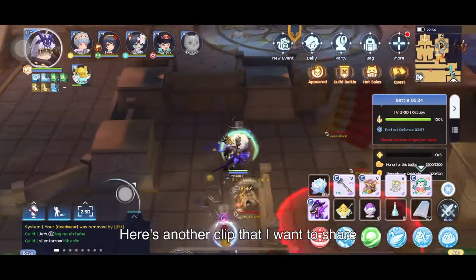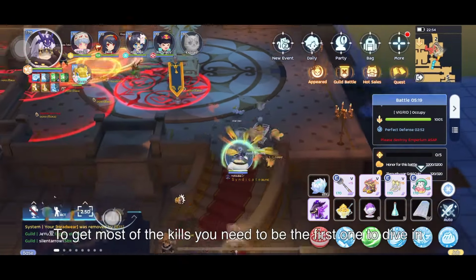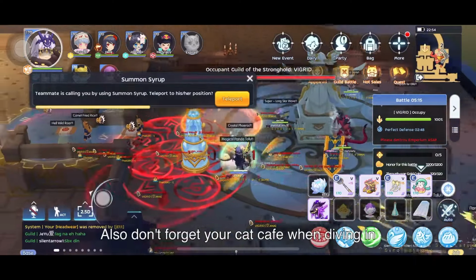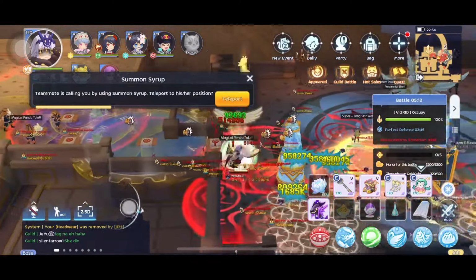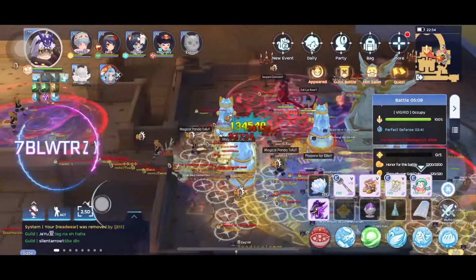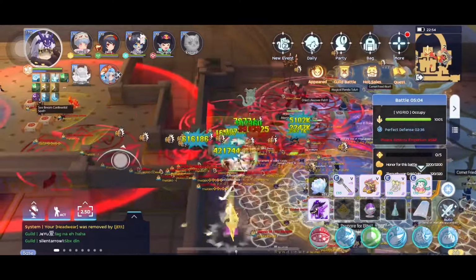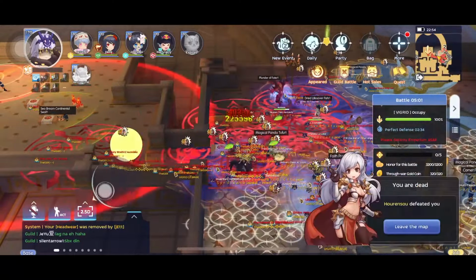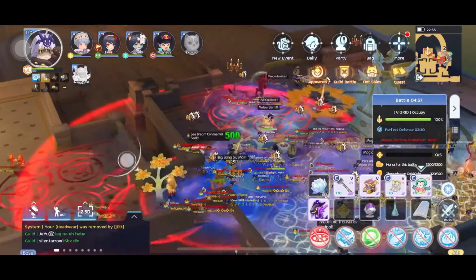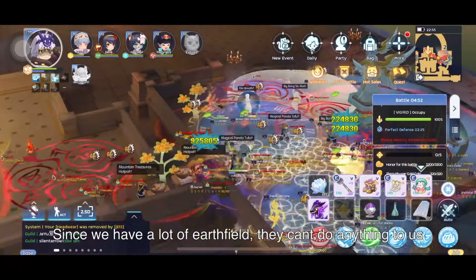Here's another clip that I want to share. To get most of the kills, you need to be the first one to dive in. Also, don't forget your cat cafe when diving in. Since we have a lot of earth field, they can't do anything to us.